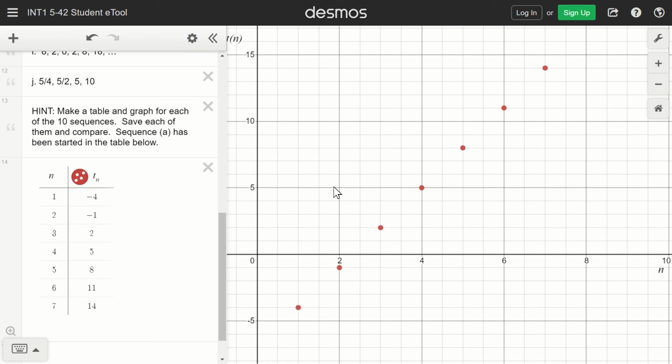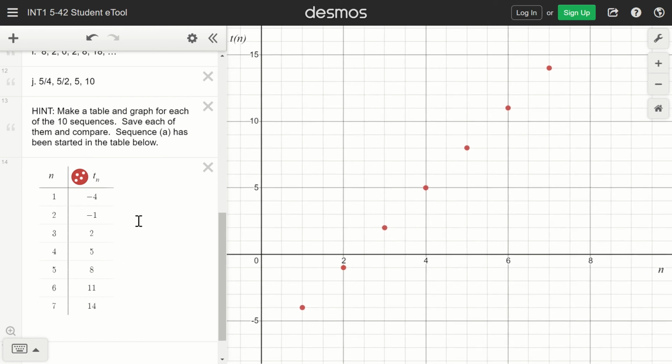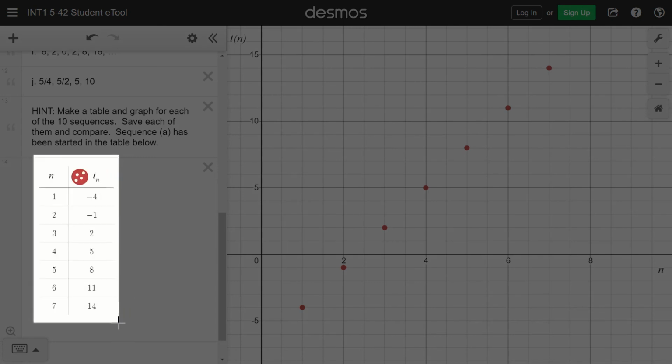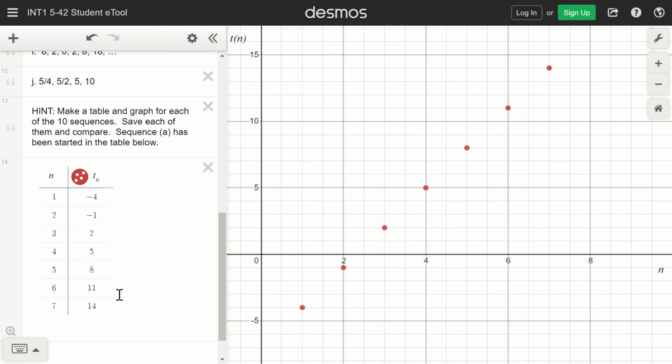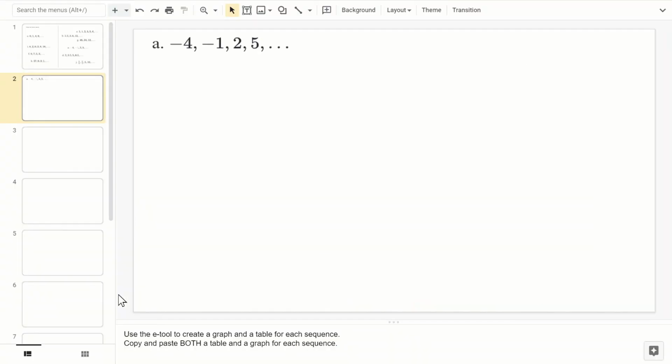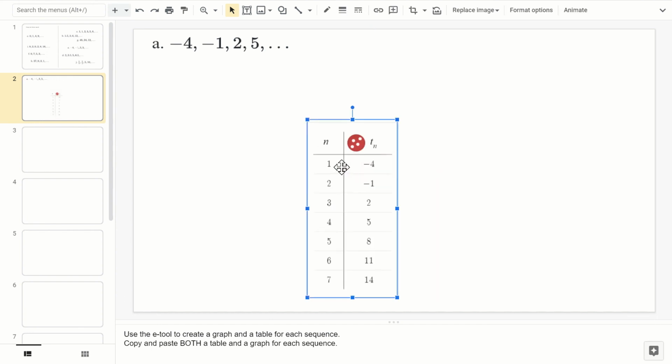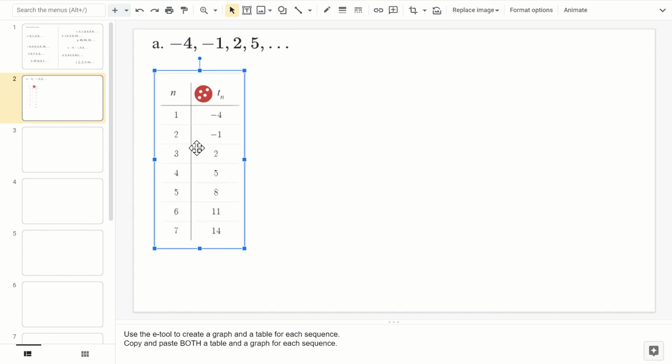If I want to include these in my slide deck, I'm just going to do a quick copy and paste. So I'll do Shift S. Of course your OS is going to be a little bit different, but you can see I just copied that. Now I'm going to jump over into slides and paste that, Control V. There. That's a beautiful table. That's a table for this sequence.